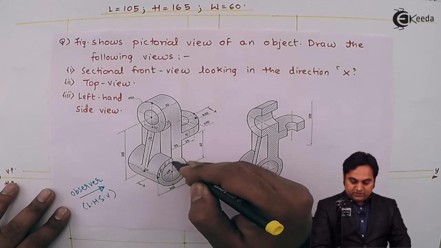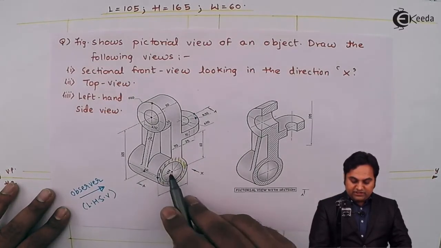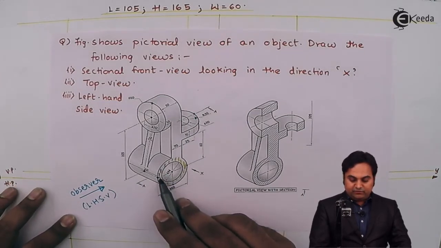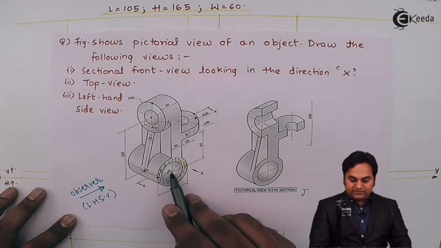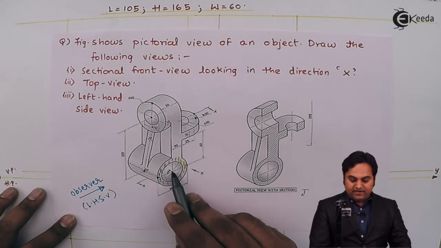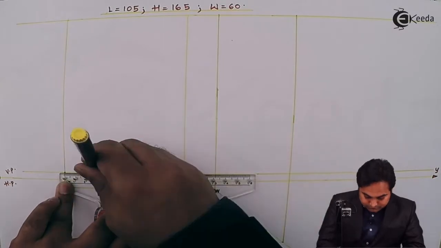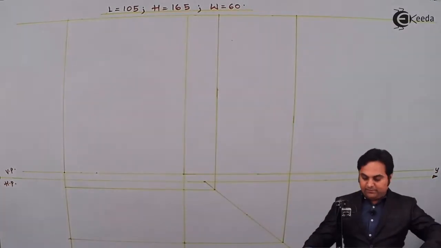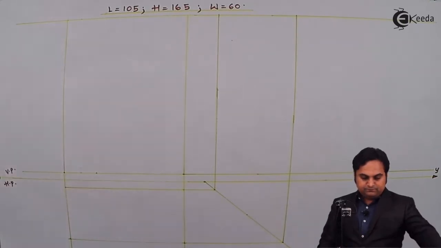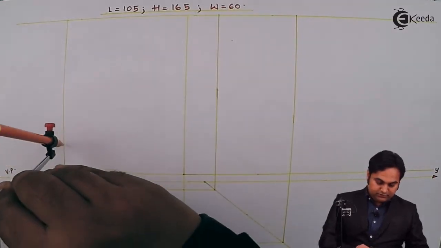these two circles, one having a diameter of 60, the other having diameter 44. Now that circle is starting exactly from the left hand side, so I'll mark its center, taking 30 mm length and 30 mm height to get this center. Measuring the 30 mm length. Next, I'll take that same distance into the compass and mark it over this side.